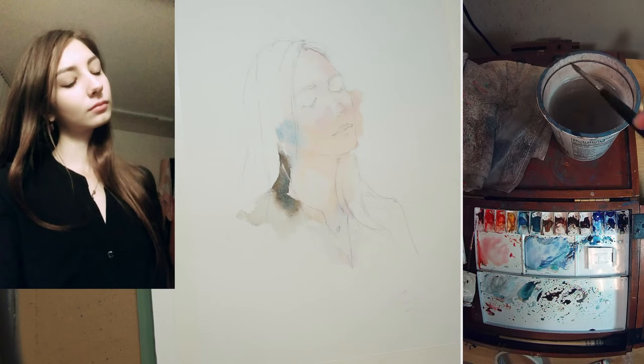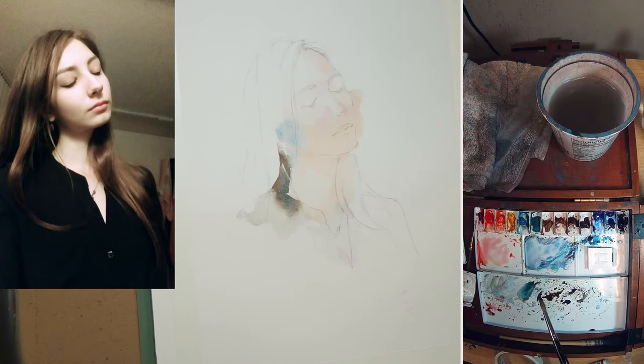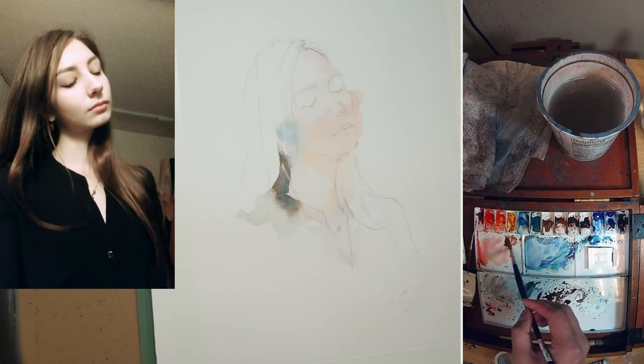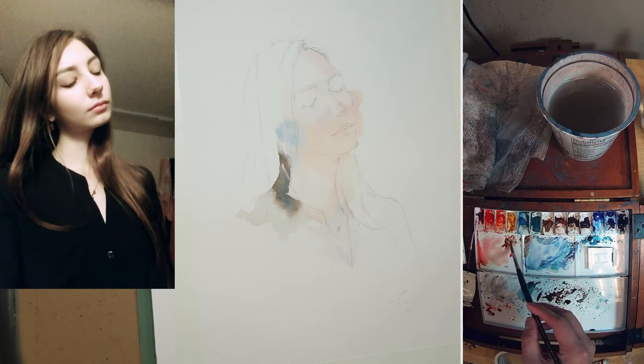I actually don't know if I will be able to finish the whole painting in this stream, but I'll definitely finish the majority of it so that you guys can get a pretty good idea. So, burnt umber. Okay. Burnt umber, I'll mix in the cool pile, burnt umber with a little bit of red, and a tiny touch of the blue color just to make it a little bit darker. This will be the second wash. I'll try to keep the wash as little as possible to give her a nice clean face.